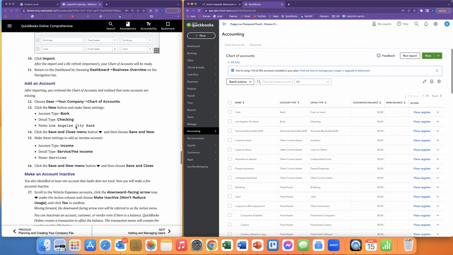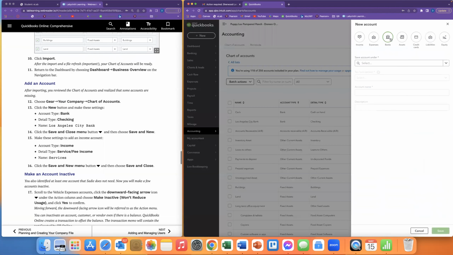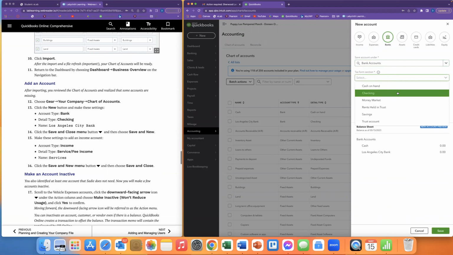And now we are creating new accounts. So I already did that. You go on new, you choose the bank, you choose bank accounts, you say checking, you type in the bank account number, which is Los Angeles.